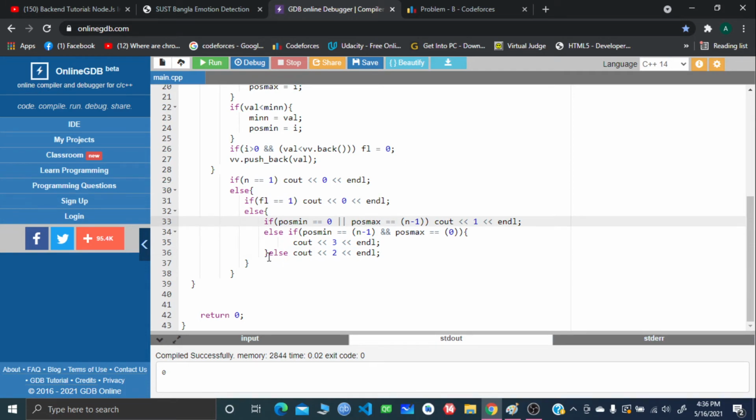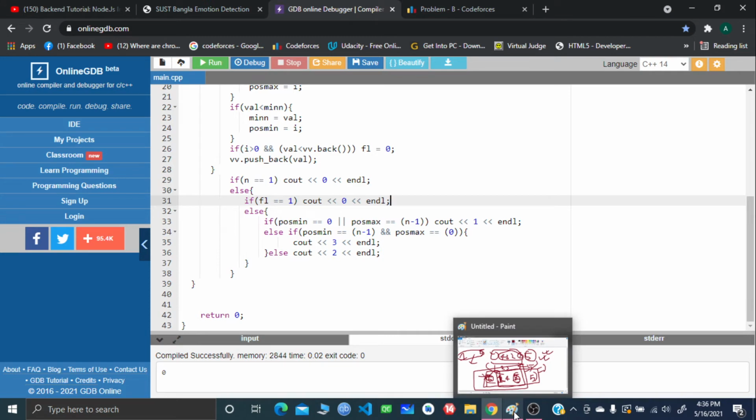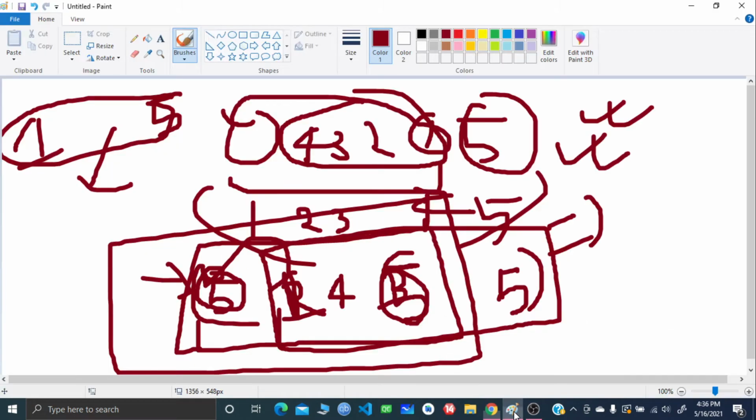it's also possible that, for case number 2, where the answer is going to be 2, or the minimum number of operations is going to be 2, there's also one case we need to consider, which is that it's not always like 2 of those values should be in between the array.